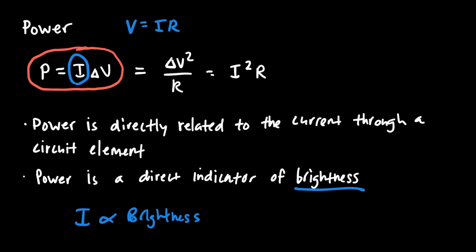As charge flows through a light bulb, there is power dissipated by that light bulb, and we are seeing the power dissipated, most of it coming off as light. And of course, if you touch a light bulb, it's quite warm, and so some of the power is being dissipated as heat, but some of it is being dissipated as light, and we see that. Nonetheless, there's a direct correlation between power, current, and brightness.